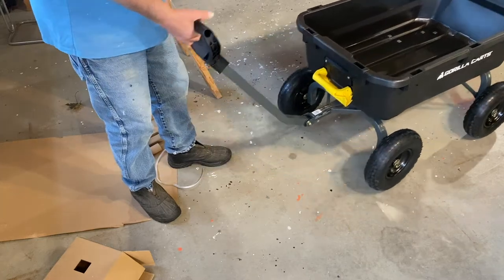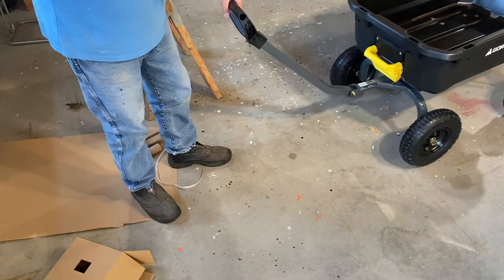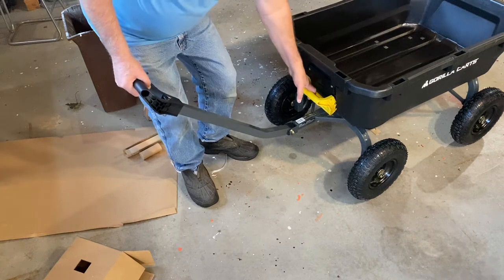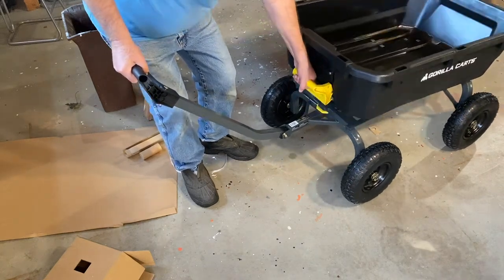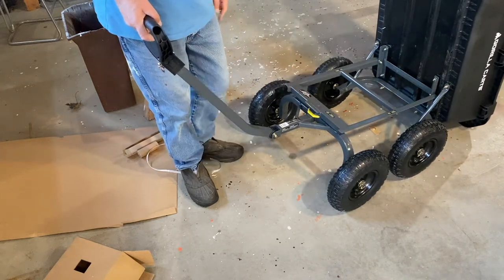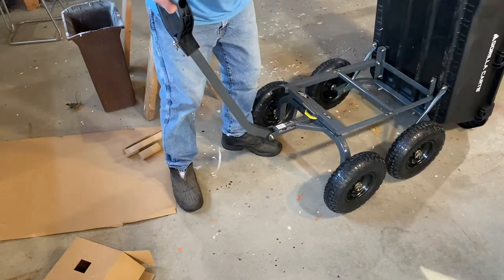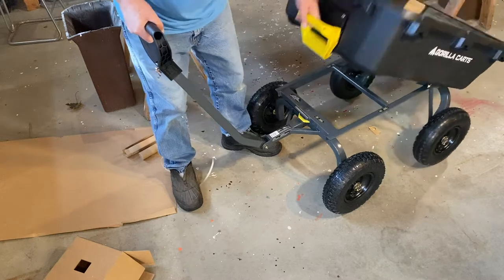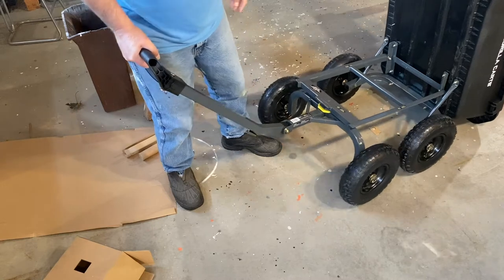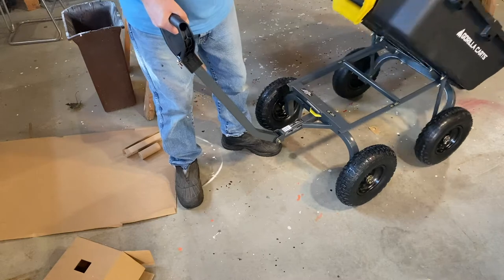What I like about this is it's real easy to pull, push. So the tires are 13 inch tires, and when I want to dump it, pop this, it catches right here. And then notice the back, how it kind of articulates a little. And it pulls those back tires closer to the front, which allows you to fully dump it, depending on what you have in there, I guess.